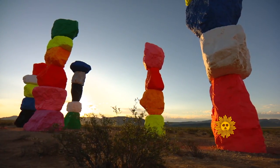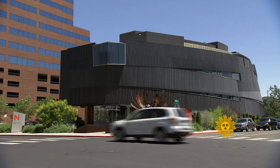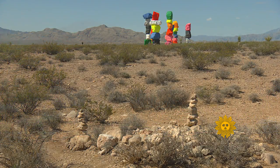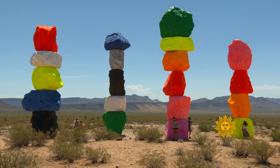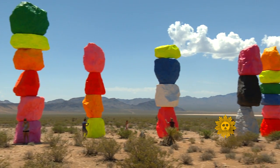Its size is historic. It's the largest land art project out here in more than 40 years. The Nevada Museum of Art wanted to reprise that tradition, especially right here, where Ugo's art would get the maximum number of eyeballs from people going to and from Las Vegas. It's just a very small percentage of people go to museum or gallery.